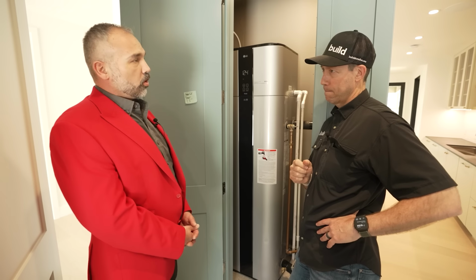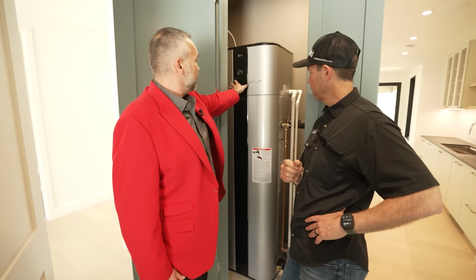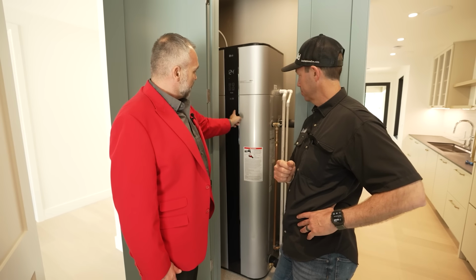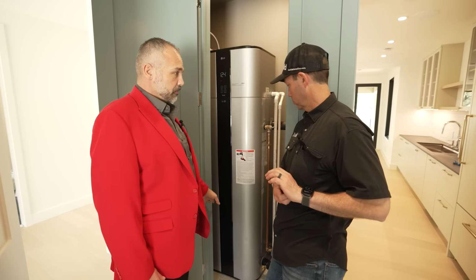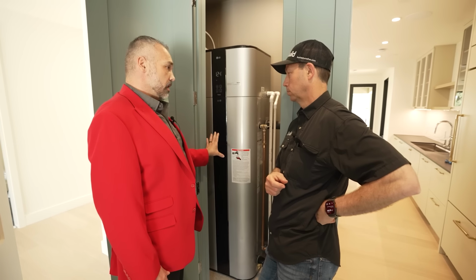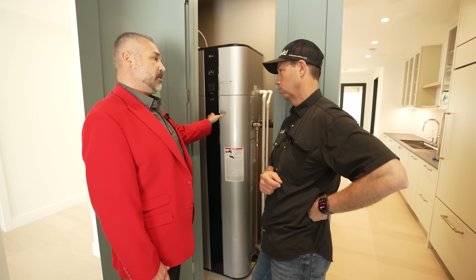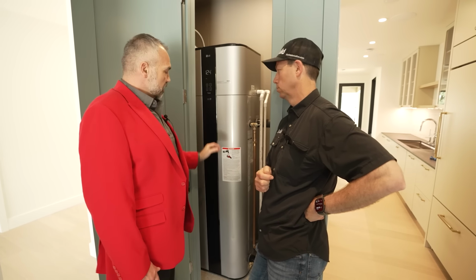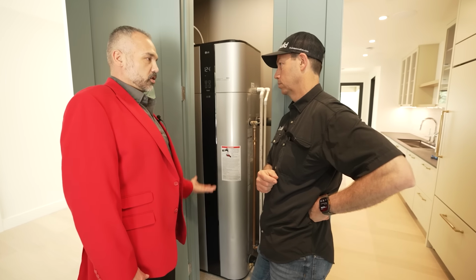All right, so let's talk about all four modes on this one, and then we'll touch on the turbo mode. We're going to start off with the mode that I have the system in right now, which is auto mode. This water heater employs a heat pump, and in addition to that, it has two heating elements, two 5 kW heating elements, one on the top, one on the bottom. Important thing to note is they never run both at the same time. They're strategically positioned so that one activates when the water heater senses that it needs a lot of pass-through. The lower one will activate when it senses that it needs to recover the entire water volume of the tank quickly.